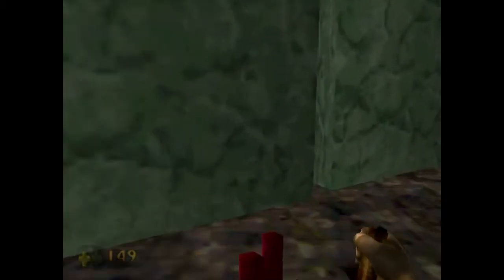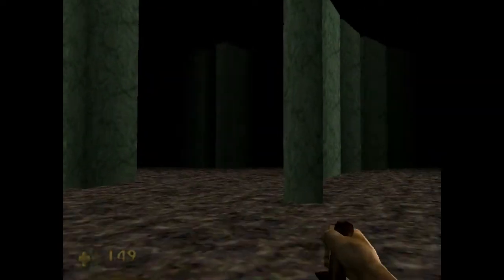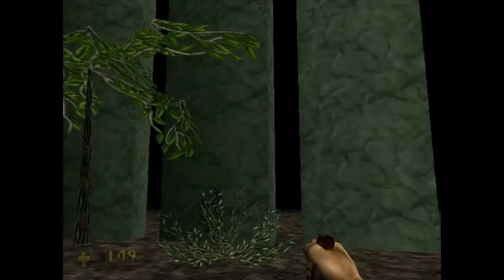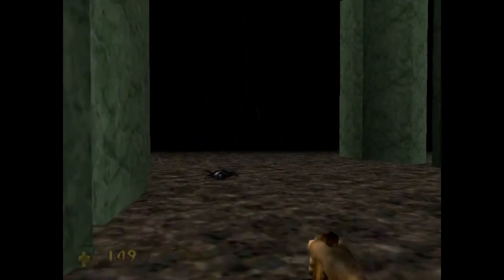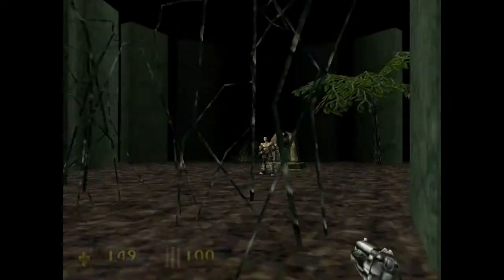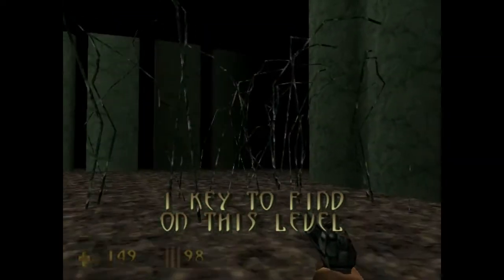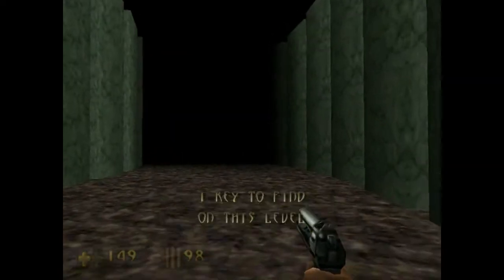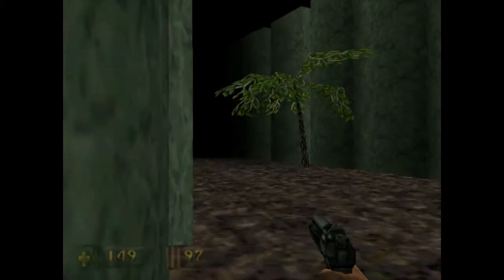Ooh, more explosive bullets. Oh, I'm already maxed out. Until I find a backpack, I can only carry so much ammo. Once I find a backpack, I can double my capacity, which is what you really want in the game. Bitches, come here. Another key. Excellent for us. One more key to find on this level, and we're done. Then we just have to find the exit, and then we can go to level 2. Or level 3. We actually have a choice.